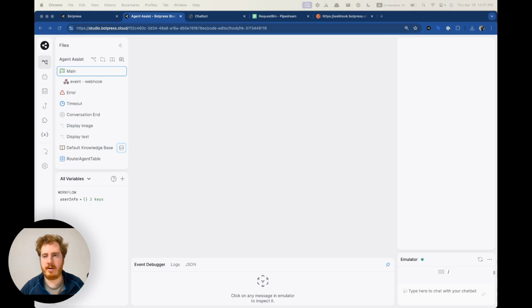I think tomorrow is when the recording will be posted. Upload file. Agent Assist. Okay, this is a template for integrating Agent Assist with an external messaging platform.